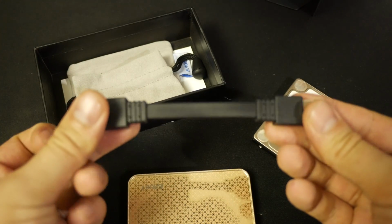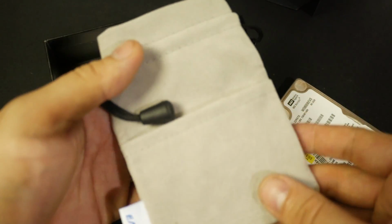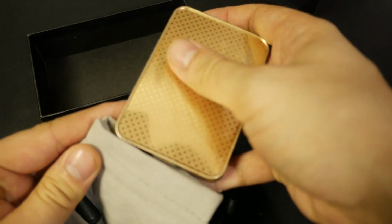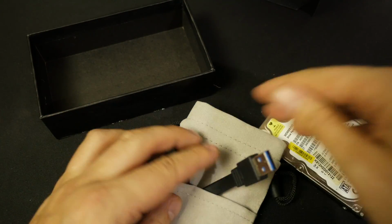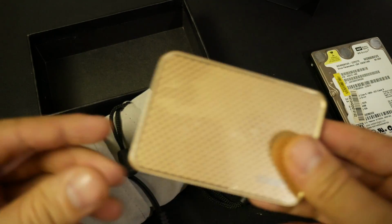So we have a USB cable, looks a little short, if I could be honest. Oh, that's nice, a nice pouch to put it in so it's not going to get scratched. And then a manual which is all Chinese and English. So yeah, really looking forward to reviewing this. It's going to be really nice to have some fast storage, because mostly I've just been using my old laptop hard drives and USB drives.